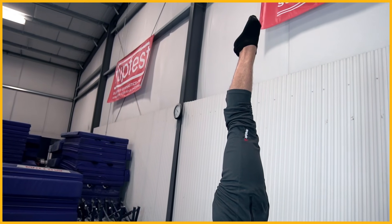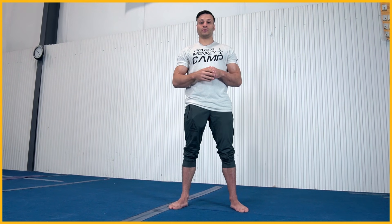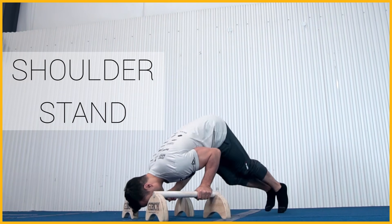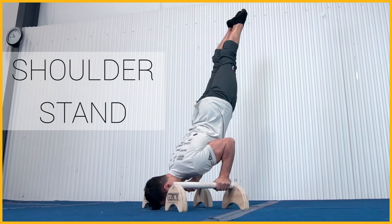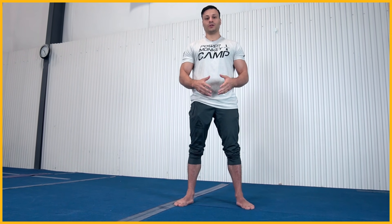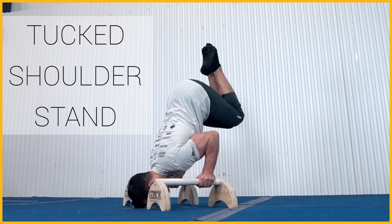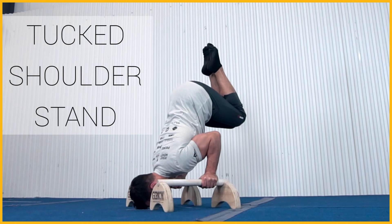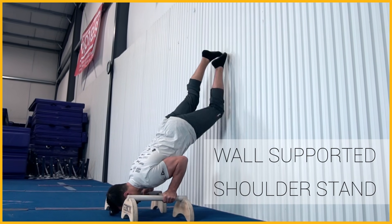Another strength aspect is understanding how the shoulder plays a role in supporting the bottom part of that handstand push-up. We use an exercise on parallettes called a shoulder stand, which is very similar to a headstand but instead of your head touching the ground it stays off, with hands on the parallettes and your shoulders doing the brunt of the work. If you're not quite there yet from a balance perspective, you can either shorten the lever by keeping knees into the chest in a tuck position, or use the wall as a spotter so your feet are stabilized and you don't have to balance on your own.